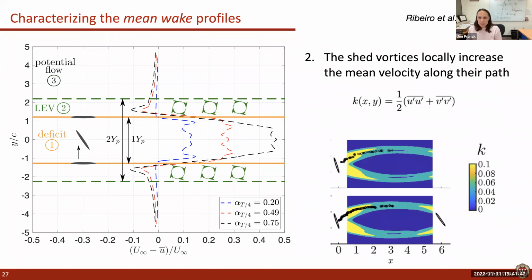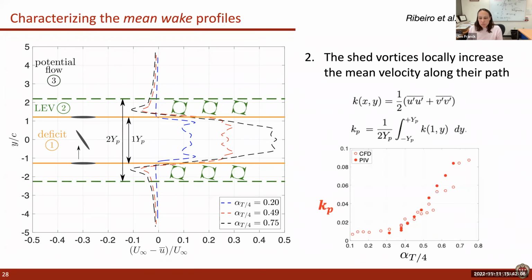So we could characterize the unsteadiness of the wake by looking at the fluctuations with respect to the mean. And we can see that these fluctuating values are indeed occurring at the path of the strongest vortices of these LEVs. So that gives us a qualitative sense of what these wake structures look like as a function of these different regimes. And you can see that this unsteadiness increases significantly as alpha increases. So the higher alpha gets, the more unsteady the wake becomes. But again, the unsteadiness is being pushed to the top and bottom of the wake.